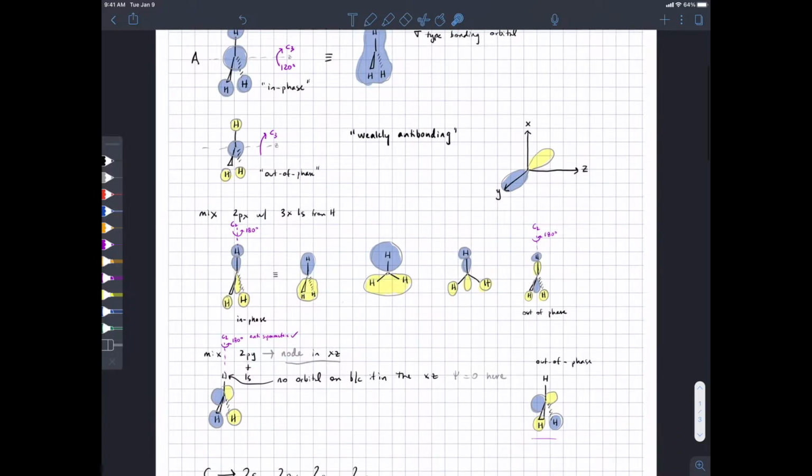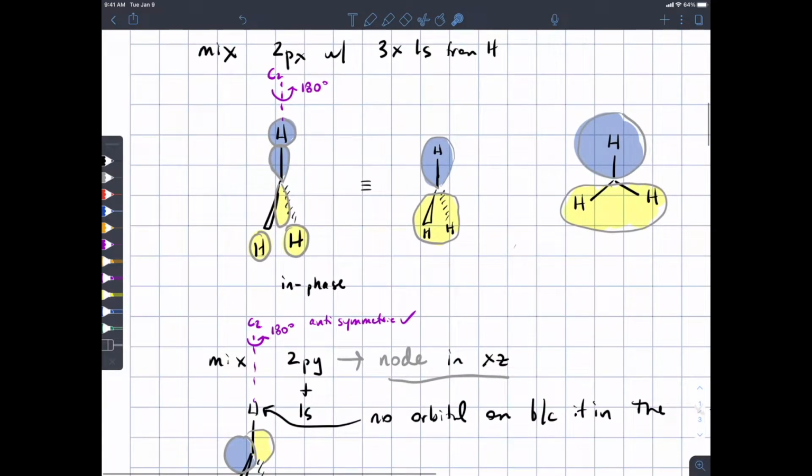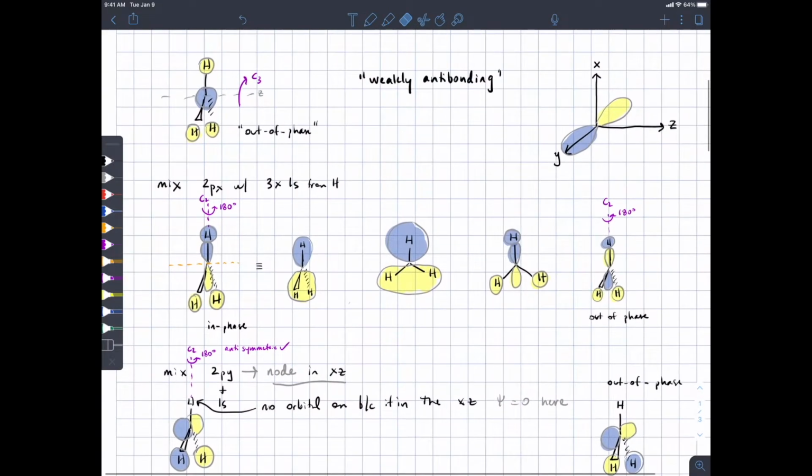Okay, good. 2px, why would you say that? Well, it only has one node. Just one node here, right? If we could draw the nodes. I'm not sure what we want to use for the node. Maybe orange. We've got a node there. And then we've got a bonding interaction there and bonding interactions there. Okay? So I agree, and we'll call that energy level B.